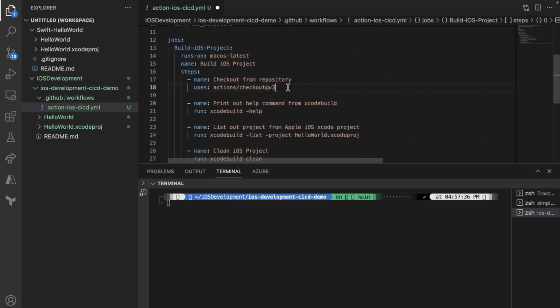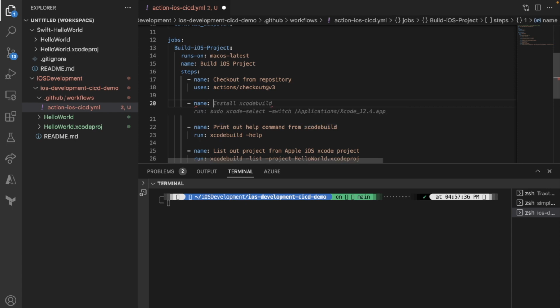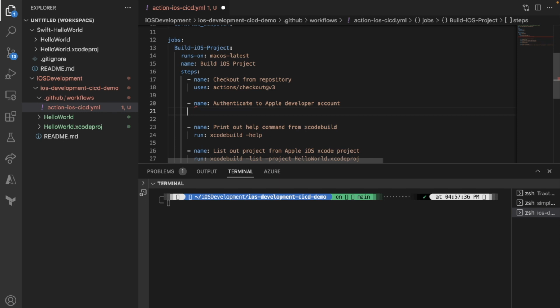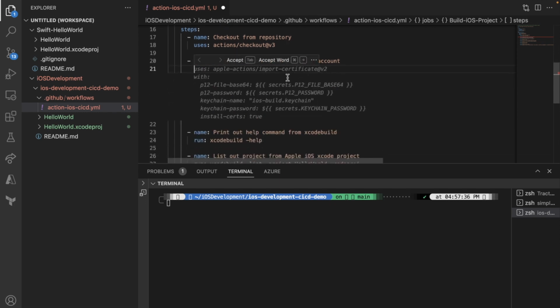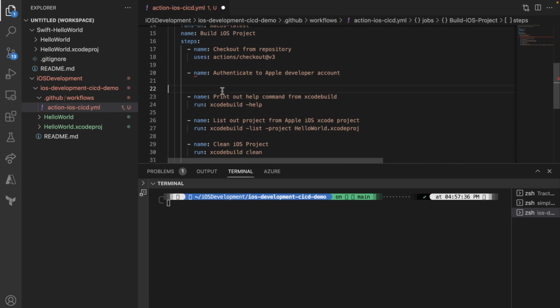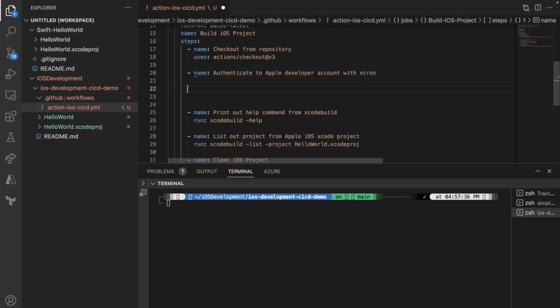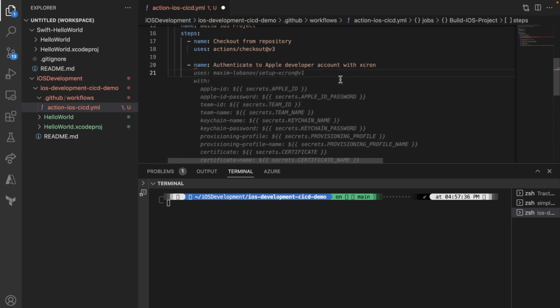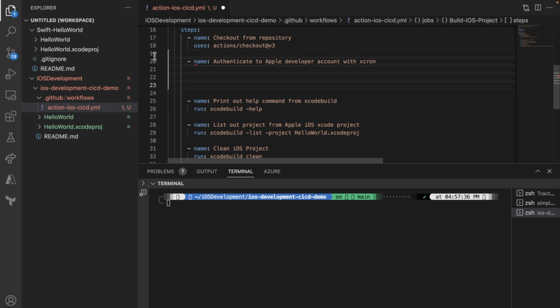And then for this one, we try to authenticate. Let's say if you want to authenticate and add something there, there are different ways to authenticate. I believe there's a way to do it with the certificate. You can do something like this, make sure to authenticate so the profile can be recognized, and then go from there. Those steps need to be included later on. There's also a command called xcrun or something like that you can use to authenticate. So you might want to look into that. But we'll not do this at the moment. We'll delete that.